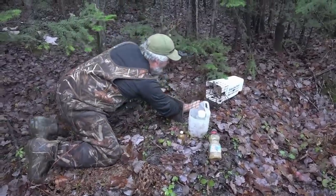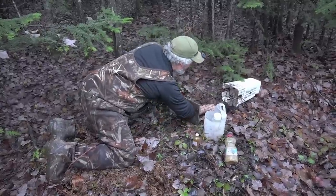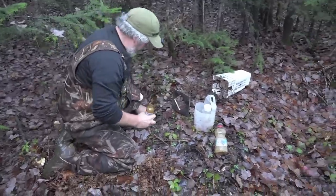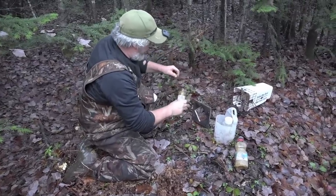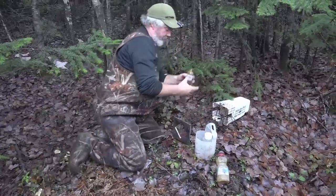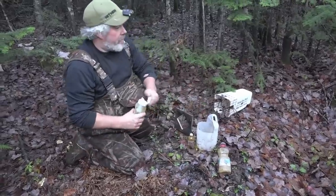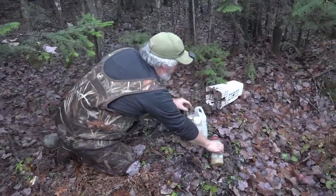So what we're going to do is bait this up and get it all ready to go. I like to throw a few leaves in the bottom. I think you might have less refusals. Piece of beaver in the back. We have these, used mink lure or beaver castor, whatever. I also use skunk up high. And I also use a trailing scent, just if they don't smell it or anything, a couple different directions.